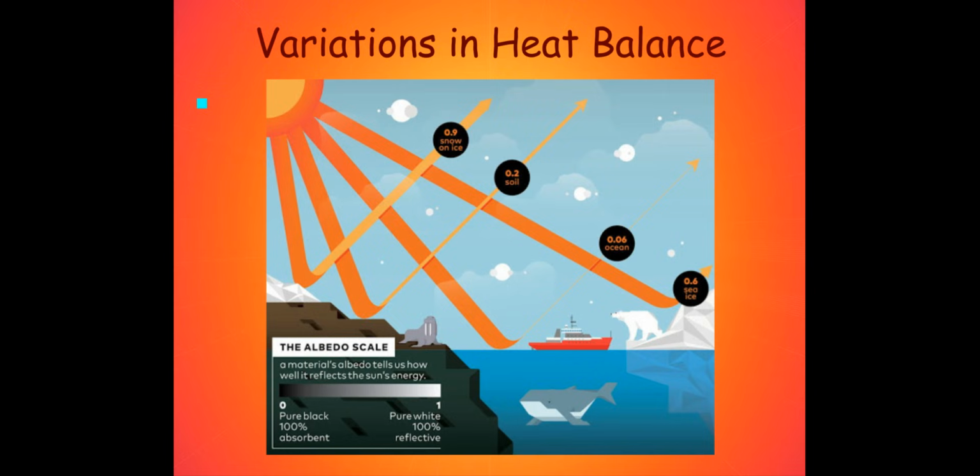So what else affects the variation in heat balance? Well, solar radiation arrives at a low angle. Snow and ice reflect more radiation at high latitudes. It's called albedo, percentage of incoming solar radiation that's reflected rather than absorbed. So you see here in the picture that ice, white, reflects a huge amount of light, where black, the land, will absorb a huge amount of light. It's one of the reasons why we wear white in the summer and dark colors in the winter.